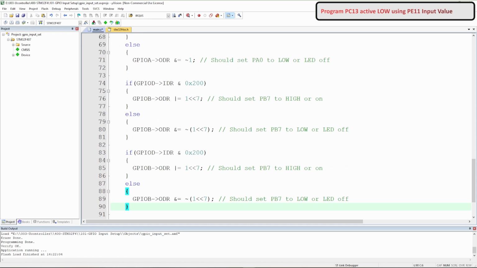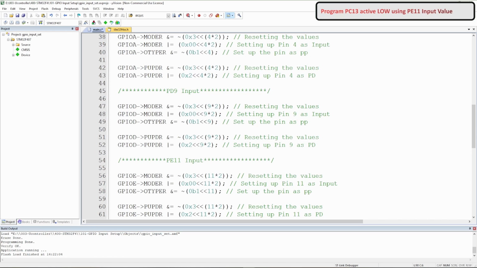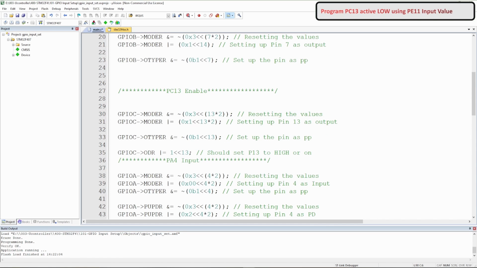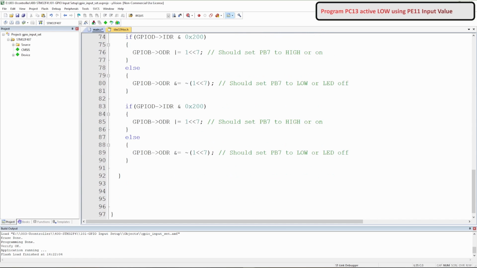Finally, we can copy this one here to have the active low. What we need to do is, if the pin is not high or is not sensing any voltage, it should be high. So I will cut this PC13 value from here and bring it as the default.